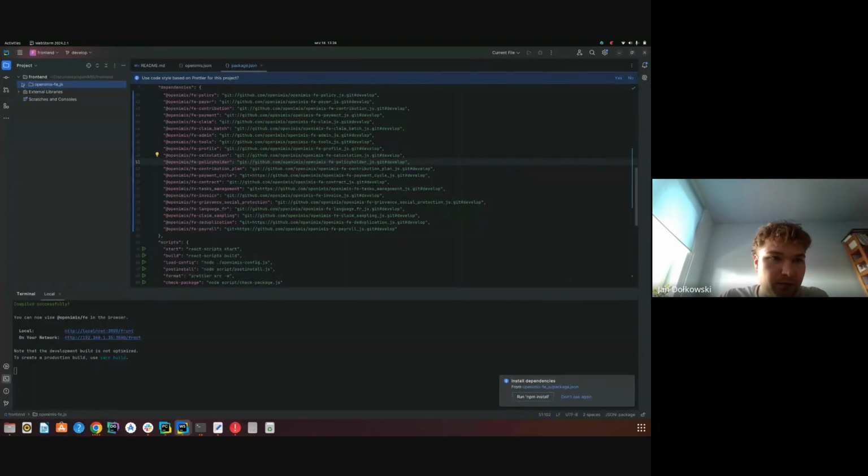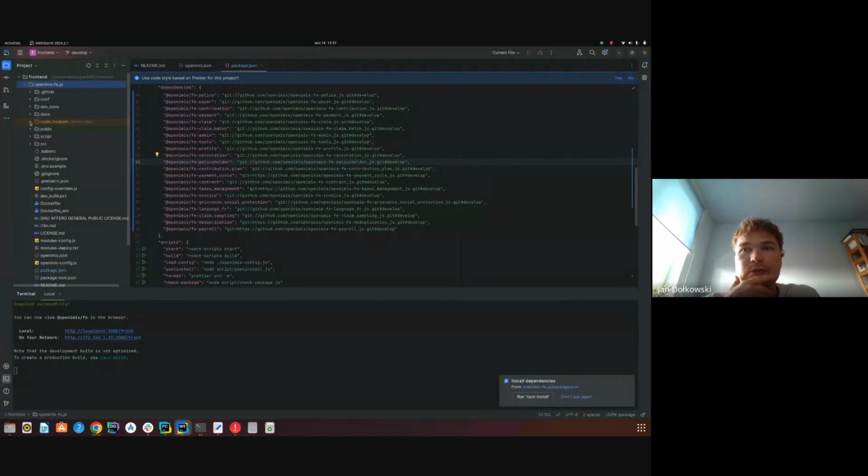We have it locally, but the modules are taken from the node modules. But eventually we would want to install them the same way as on backend. So there are also commands that allow us to download a single module.